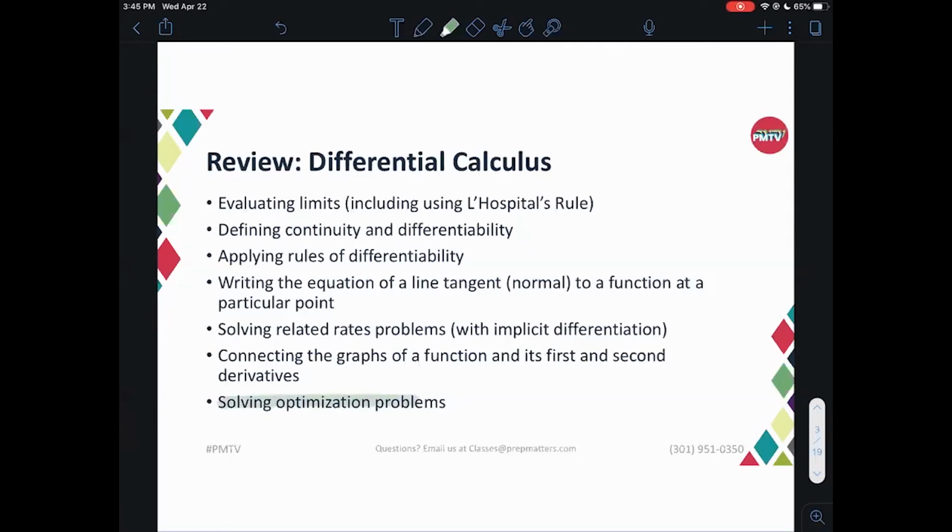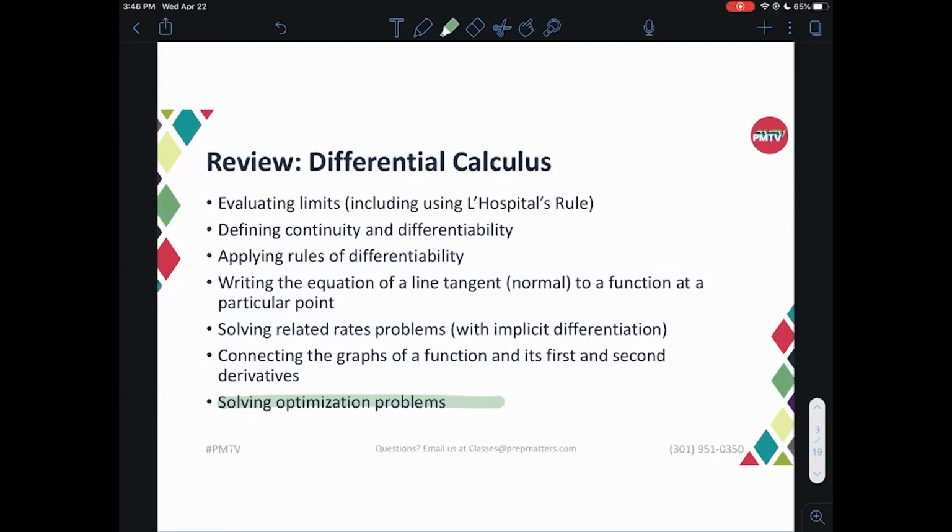So for example, if you look at this last bullet point here, solving optimization problems, we need to be comfortable with solving an optimization problem in order to really do well on this free response style AP exam. But we also need to be comfortable understanding an optimization problem. So this means that we need to be able to extract variables from a question and write an equation that relates them, then figure out how to use a secondary equation to eliminate a variable if our first or primary equation is in terms of several variables.